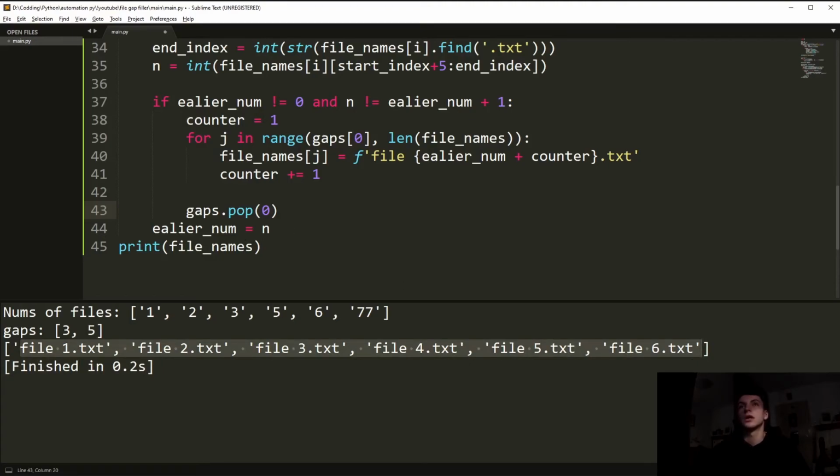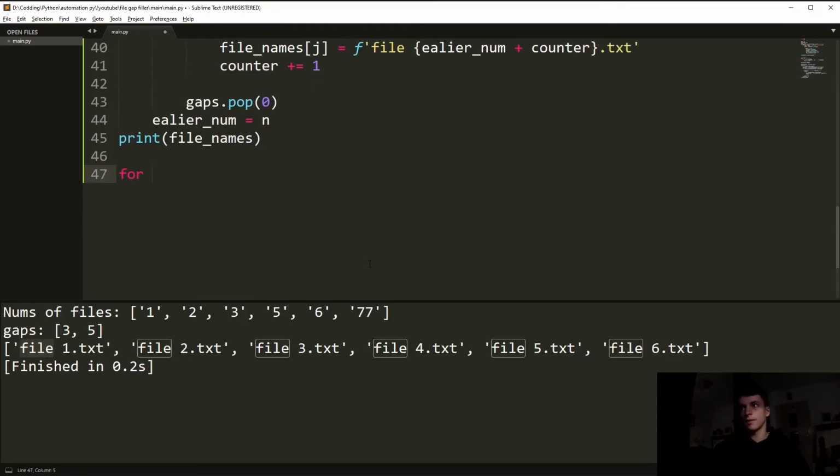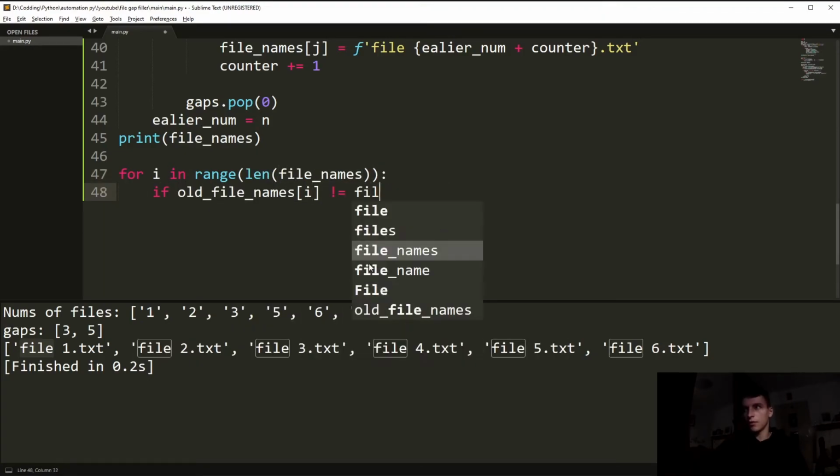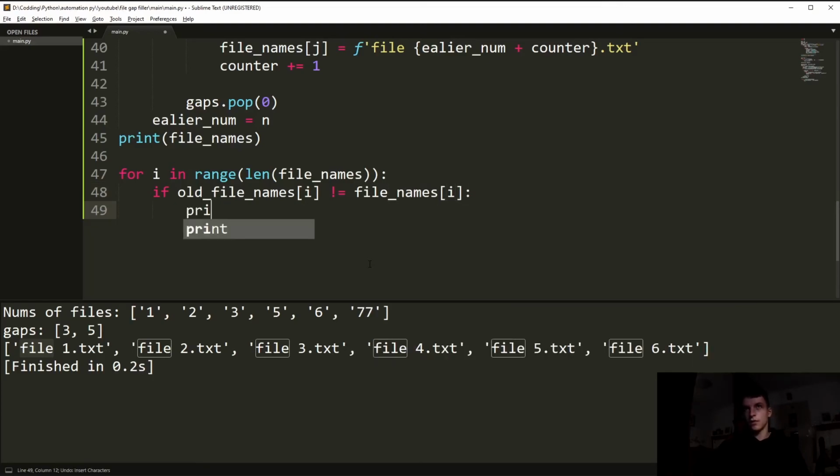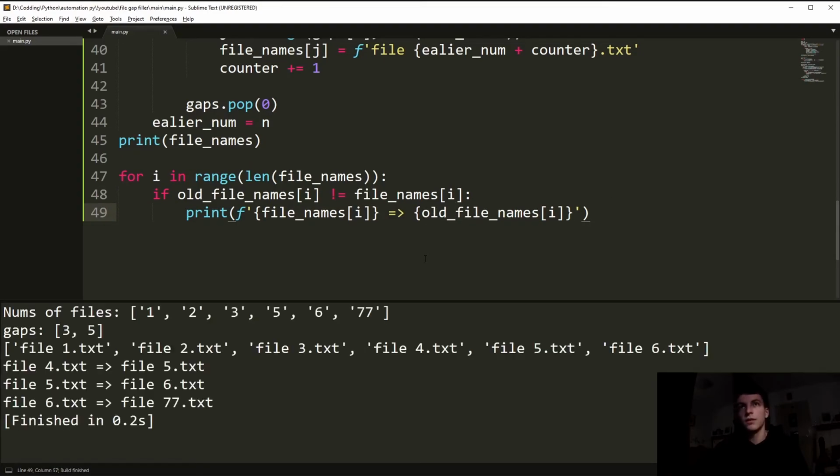Now we need to save all of these files with this correct form. So let's write this. So let's check.